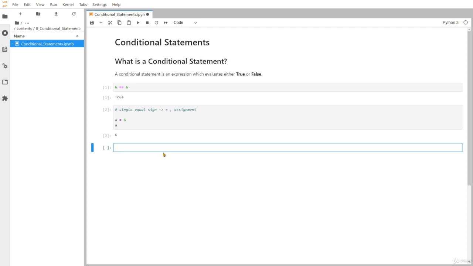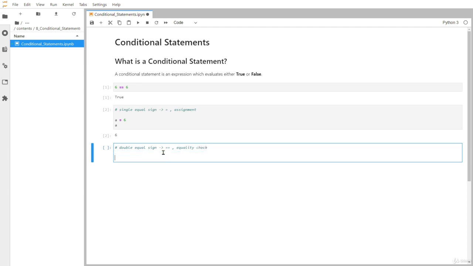So what is a double equal sign? It is this one, and it is an equality check. You check whether both sides, the left side and the right side of the double equal sign, are equal.